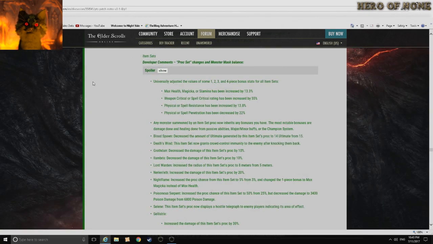Now, item sets, proc sets. Oh, God. We're going through a change here. This isn't a change that I'm ecstatic about, but it's at least okay. They've redesigned it, and the mantra of this is now they want to make it so that proc sets have counterplay. So if you see the ability come off, you can dodge, block, or do something to get out of it. The ability is no longer just, oh, I hit the person and they immediately get hit by something. So we'll take a look at that.